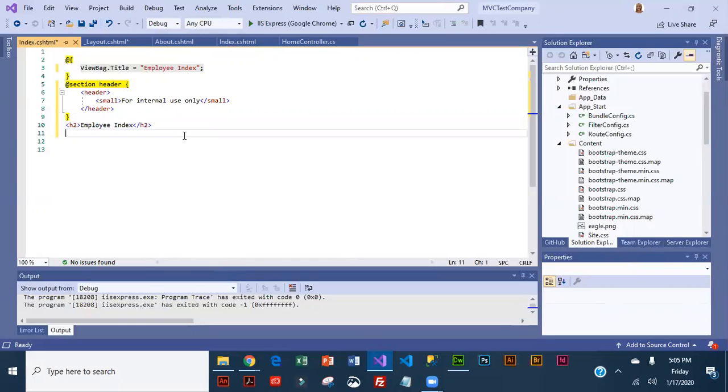Then below that, got our image tag, source, and this is in our content folder, and here's our eagle. And we're going to set the width here. And really, I only normally set the width because then it'll keep it in proportion. I could use the Bootstrap class for thumbnail, but I actually want it a little smaller than that. So I'm going to just set it to 50 pixels, which is pretty small. And it is always a good idea to add alt text. I didn't do that in the example, but it is good to put in the alt text. So this is going to be an eagle graphic.